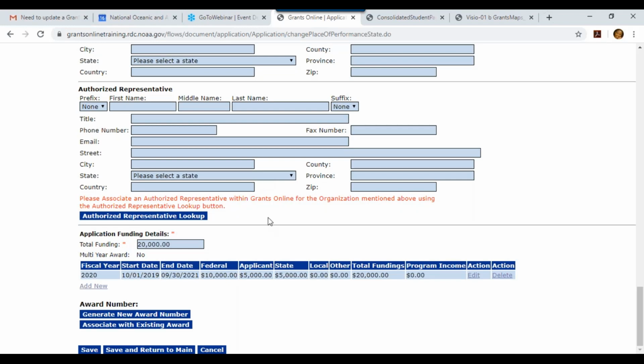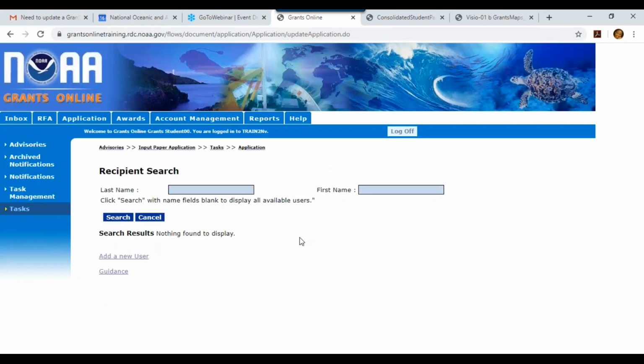It's telling us that we now have to associate an authorized representative with this particular application. This is going to be the person that's going to receive the award after the grants officer signs it, so that they can accept it and move forward with the project. This person has signature authority at the organization. So we're going to click on Authorized Representative Lookup. At this point, we can just click the search button.